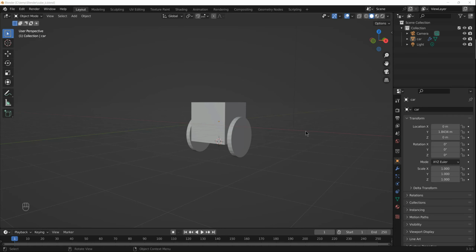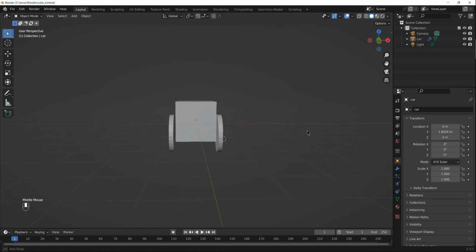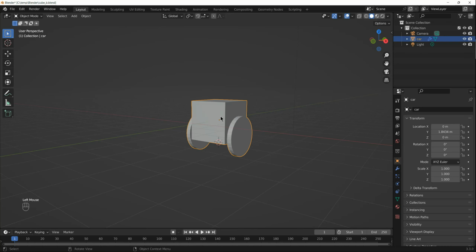This is a variation on the previous theme of the cart and the wheels in a single object. I'm going to beef out the wheels and make them more complex to demo a selecting technique using Shift L.